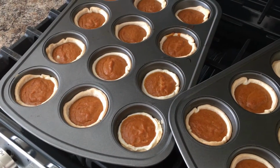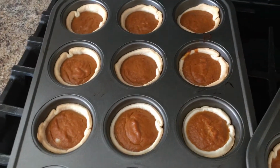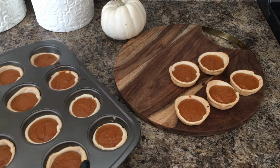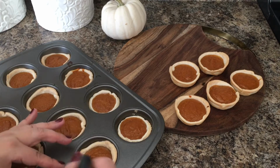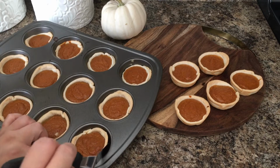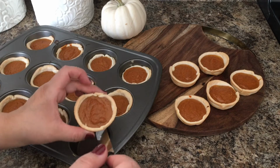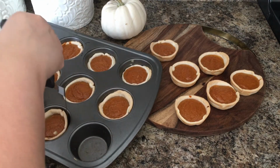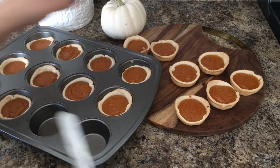My mini pies are ready, and now we are going to let them cool off. And this is how they should look. I'm gonna start transferring my pies to a plate or wherever you're gonna be placing them. So what I do is that I insert a spatula to each one of the cavities, and I just lift a little bit on the side. Very gently, you're gonna push and you're gonna take it out. So you insert it, press a little bit, and then you take it out, okay?